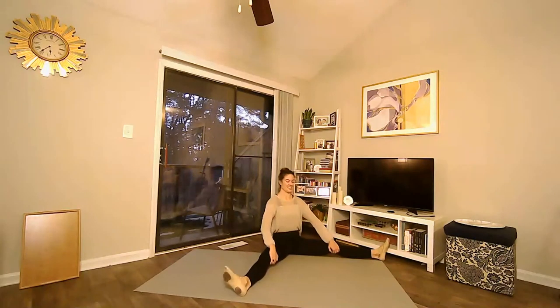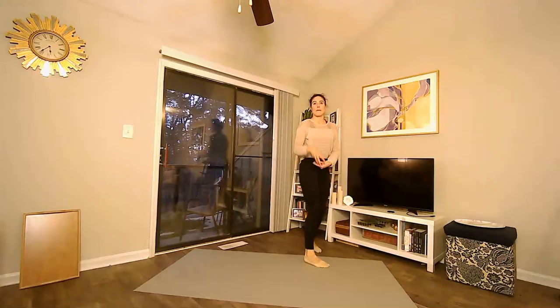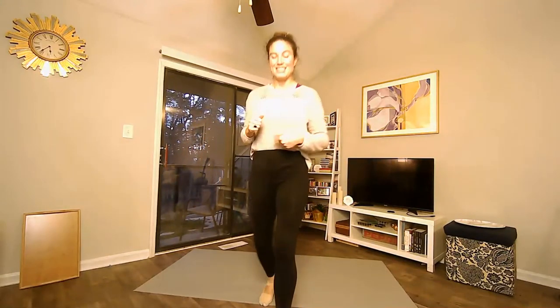All right, and we'll go ahead and stand up. So thinking about those fundamentals, how we work through our plie and how we work through our demi point is gonna be really, really important. So let me take a moment to pull up our music again and we'll talk about what we're doing. We're gonna work tendu, flex, turn in, turn out, point, close, plie, to work through a little bit of plies and tendus.